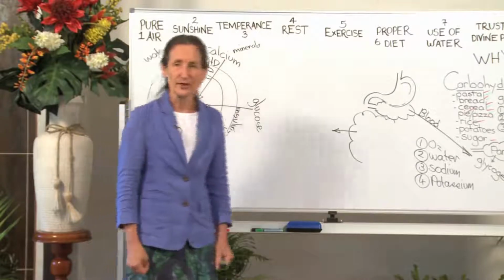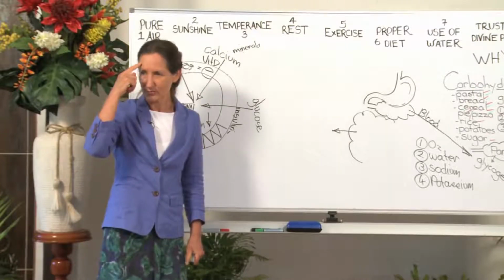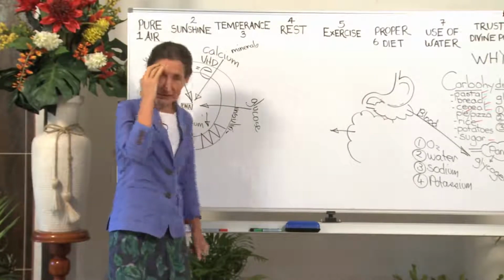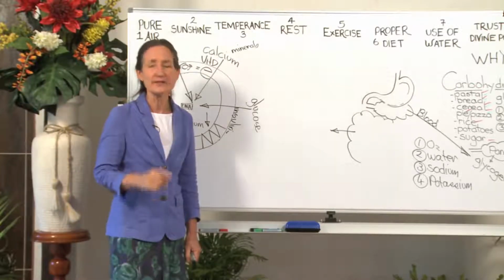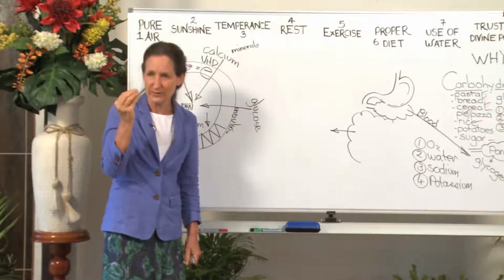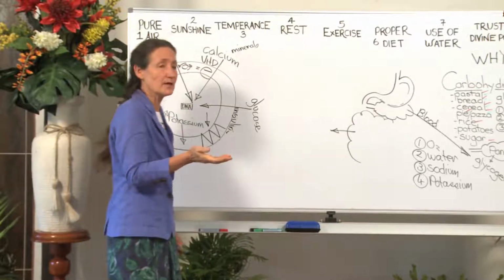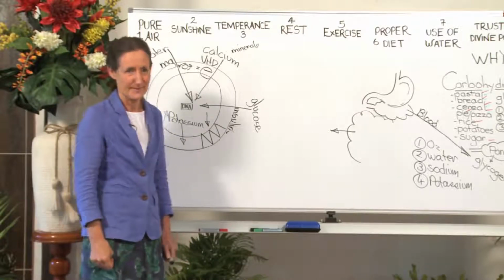Dr. B also showed that dehydration is felt in the brain. Our brain is a hydroelectric system. No hydro, no electricity. A person can suffer from depression, negative thought patterns, because they're dehydrated. Something else happens in dehydration with the brain, and that is the brain cells shrink. And when the brain cells shrink, that hurts. It hurts very much. When I say to people, do you get headaches? A common answer is, oh, only if I'm dehydrated.